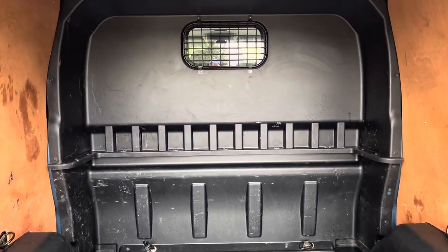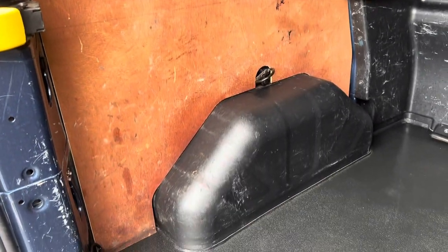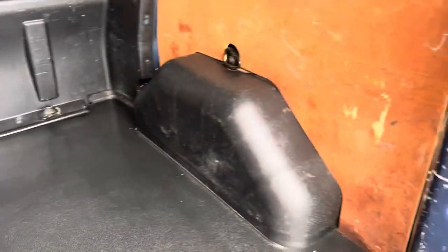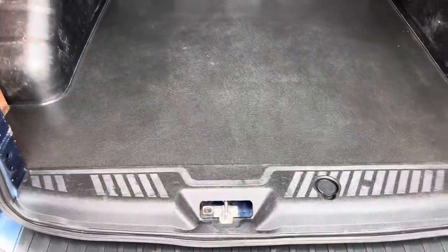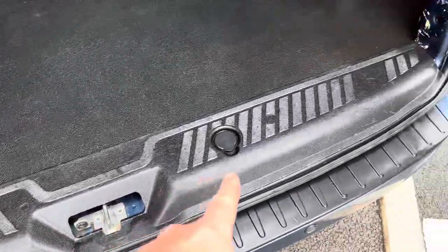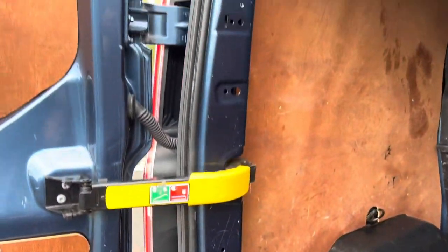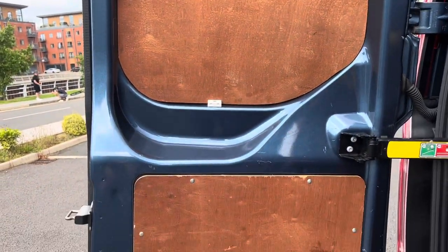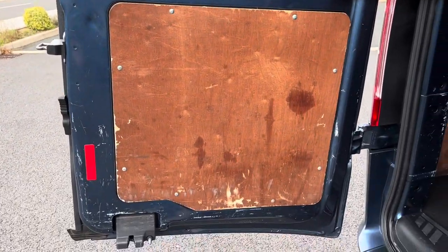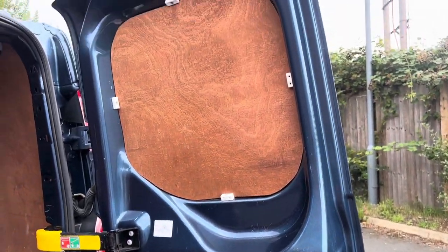You've got a factory bulkhead, as you can see. You've got ply lining on the sides. You've got the standard Ford wheel arch protectors on each side as well. Your flooring inside is in clean, tidy condition. The plastics in the back of the van are not chewed to pieces. It's just the door edges — just a little bit of paint on the door edges there, and that is smart repairable if it was to really wind you up. Your rear doors are also ply lined. There are minor wear-and-tear marks, but obviously it is a van that has done a job.